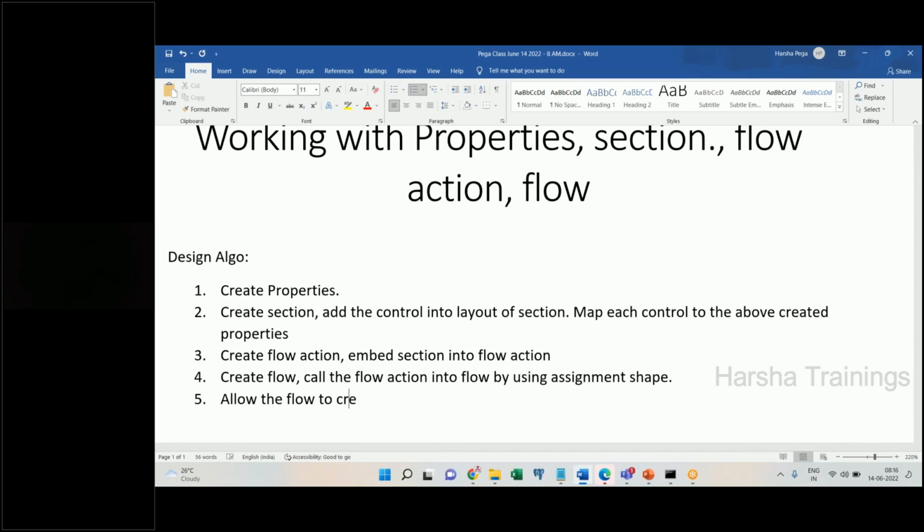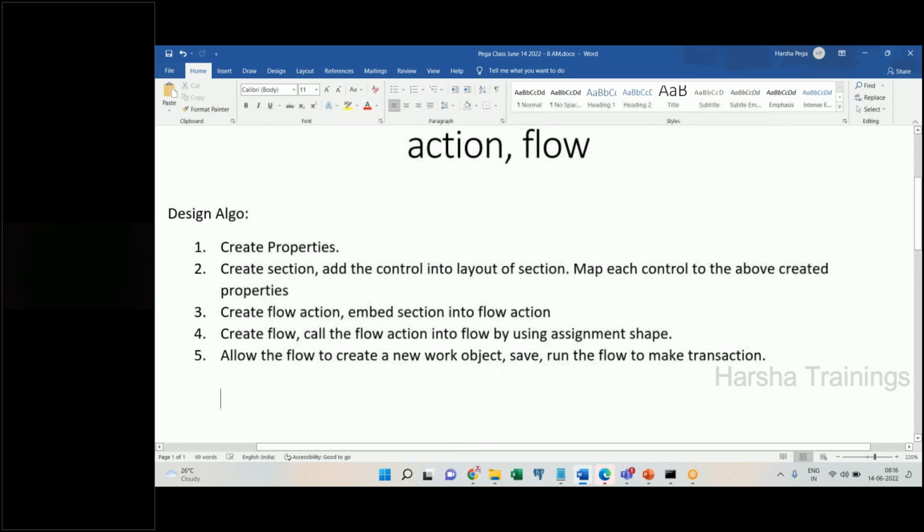Allow the flow to create a new work object. Save, run the flow to make transaction. That's it. These are the things which we have to do.